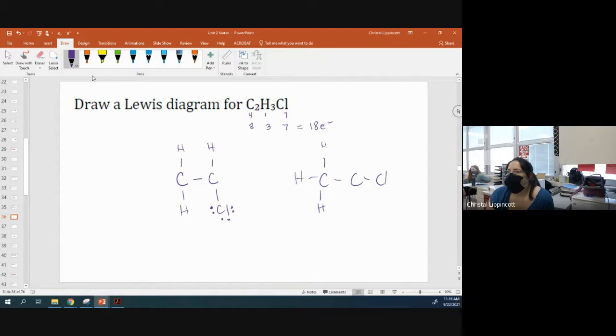Did you make that a double bond? Exactly. So we're going to make a double bond between these 2 carbons, because each one would have had an electron. If we make a double bond, now we've got it taken care of. I believe we're up to 18 electrons: 2, 4, 6, 8, 10, 12, 14, 16, 18. And then go back to your chlorine and make sure it has 8. Go back to each of these carbons and make sure that they have 8. And if they do, then you're good.